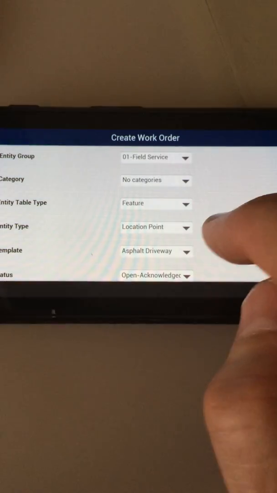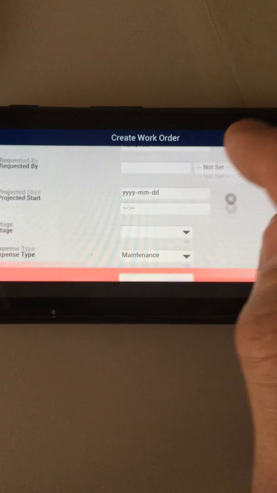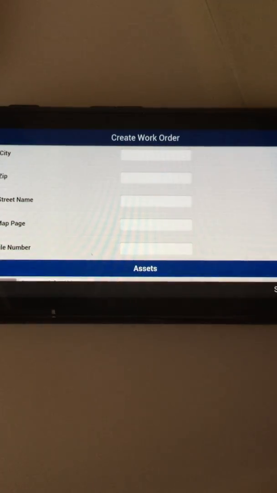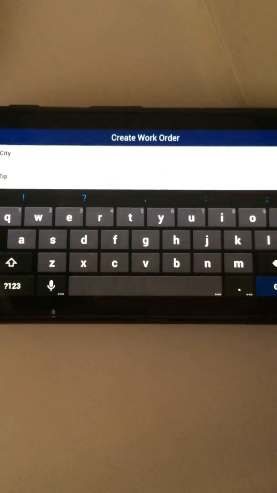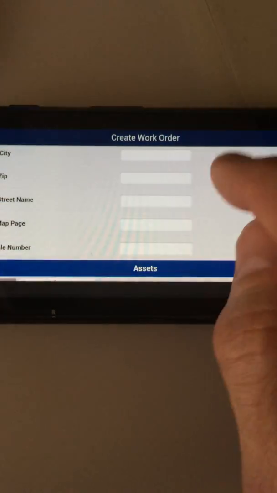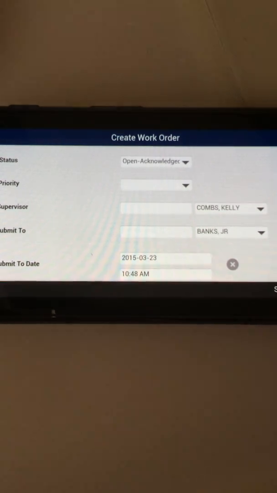It's just that we're in landscape mode now. So that's really more for tablets. And that's the new functionality we have in Freeance Mobile for Cityworks 5.3.